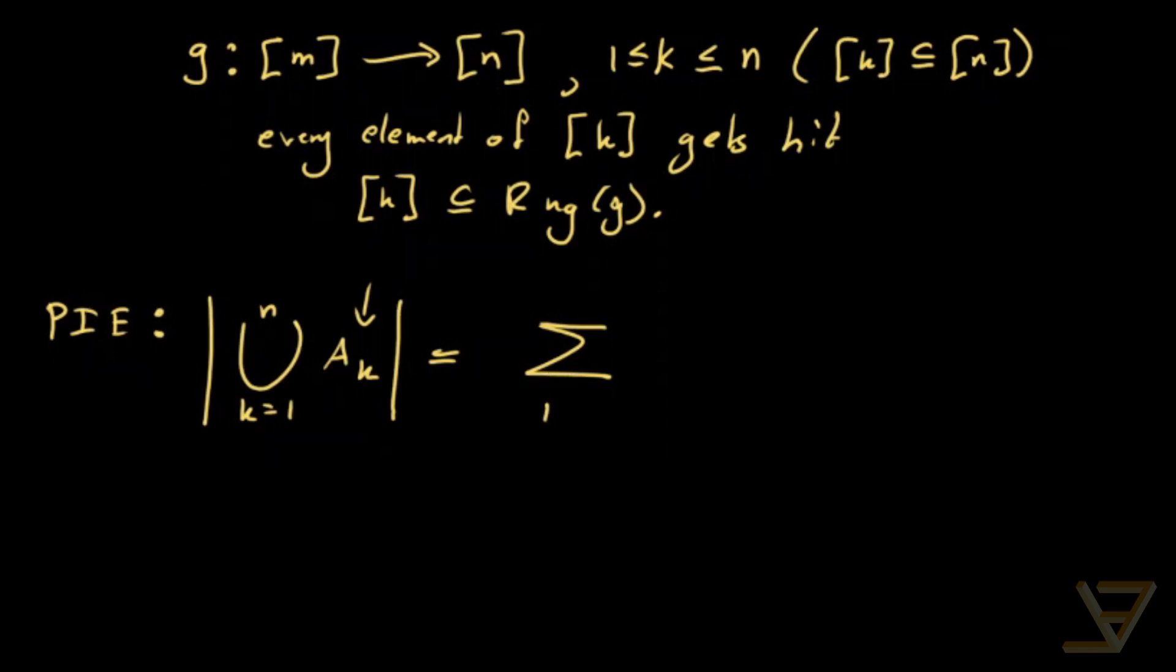We're already using k, so let's use i over here. So we've got i and i, and over here we have i equals to 1 through n. And now the sum adds are negative 1 to the i plus 1, so we have alternating signs. And inside we have another sum which goes through the subsets of the section n such that the cardinality of the subset is equal to i.